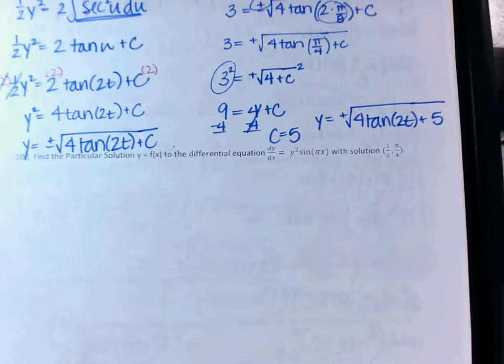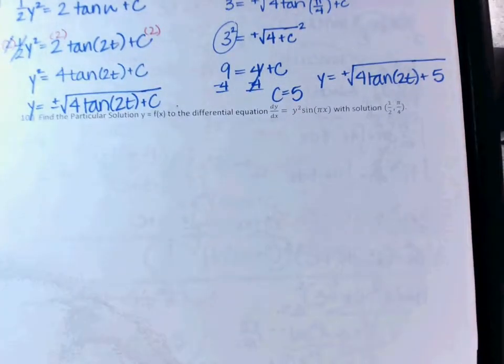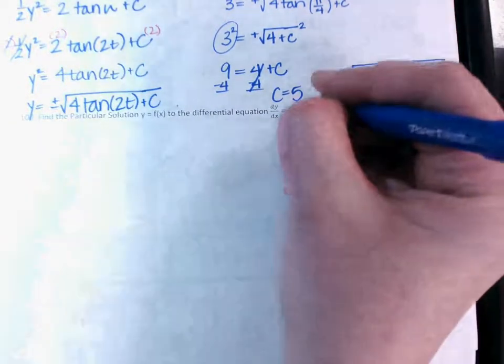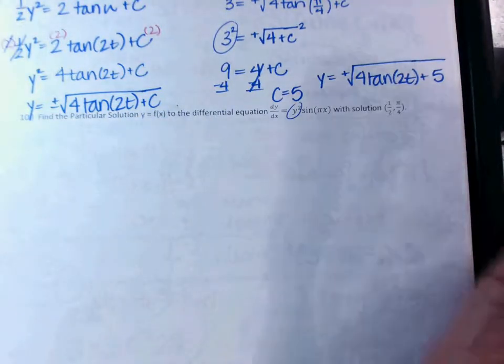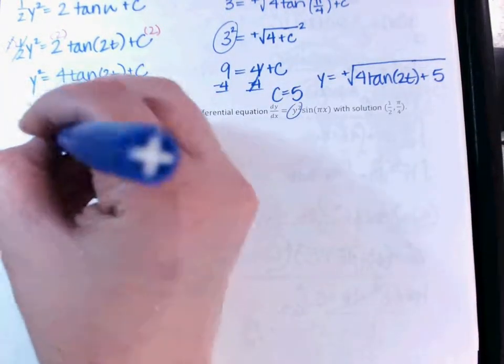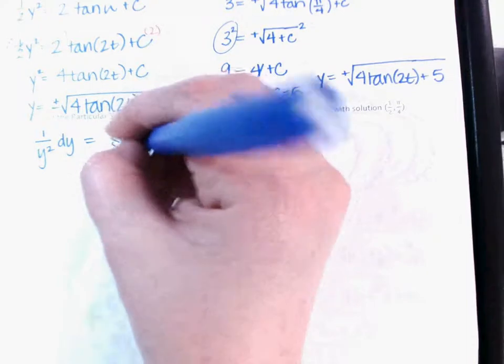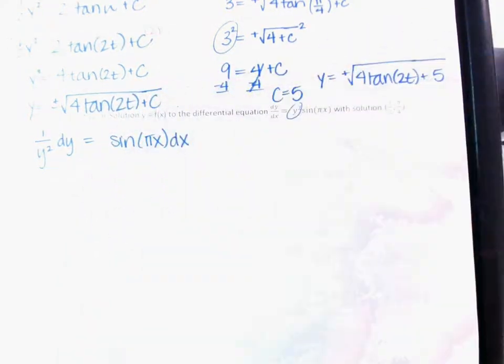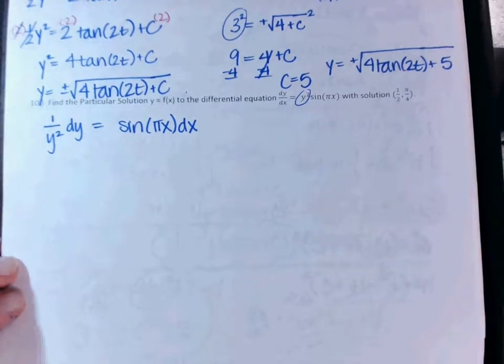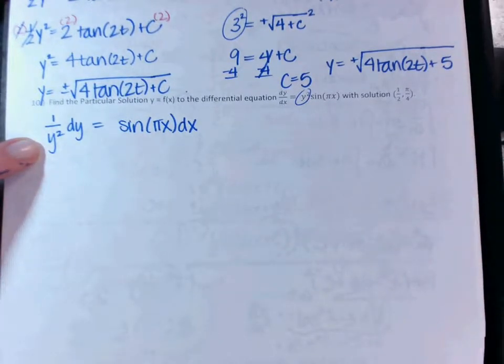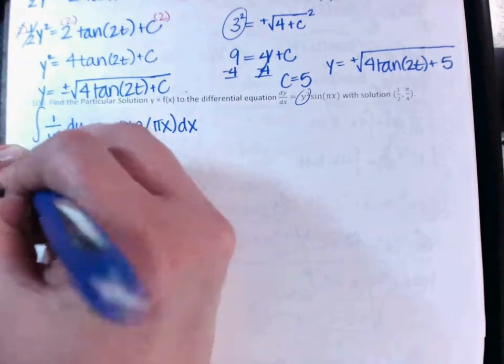So if it's dy/dx equals y squared sine pi x, what would your separate step be? Y squared, but where would it end up when I move it? On the bottom, 1 over y squared dy. And then on the other side, I'd have my sine pi x dx. Okay, on the left side, on this y side, will your answer be ln of y squared? No, that's wrong. What do you need to do if it's 1 over y squared? Y to the negative 2. Very good.